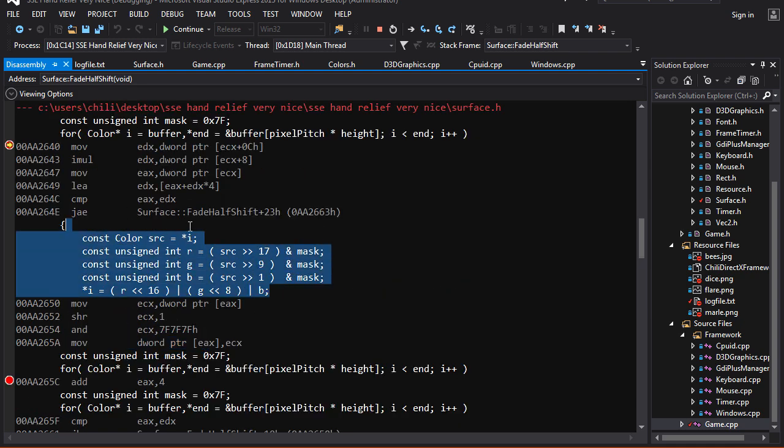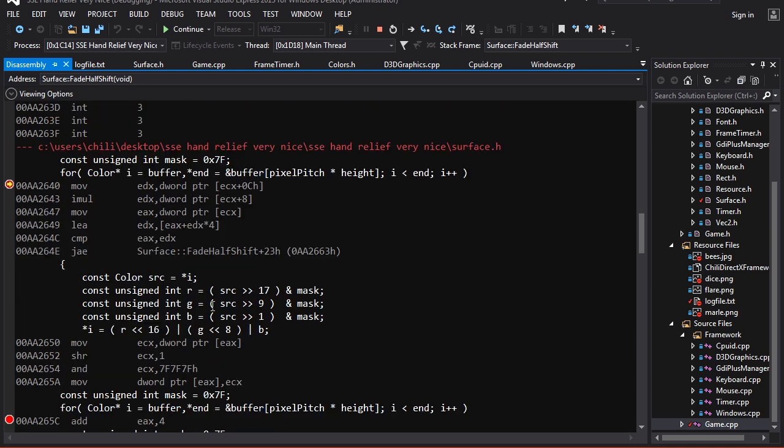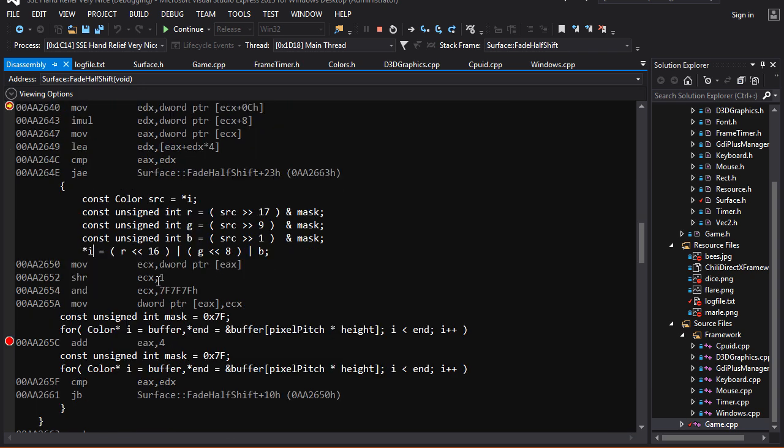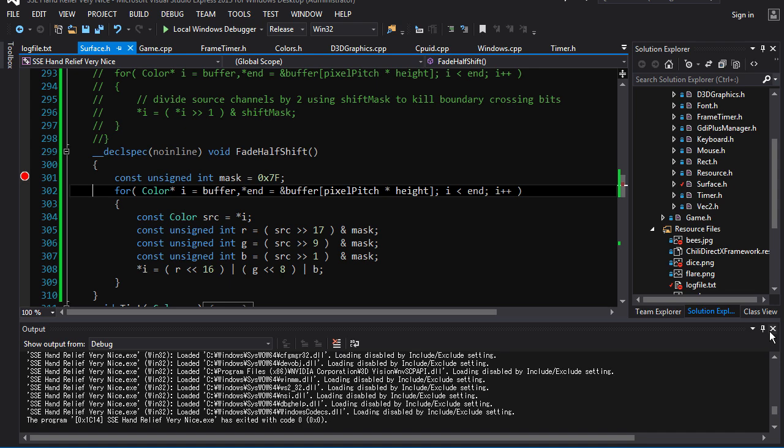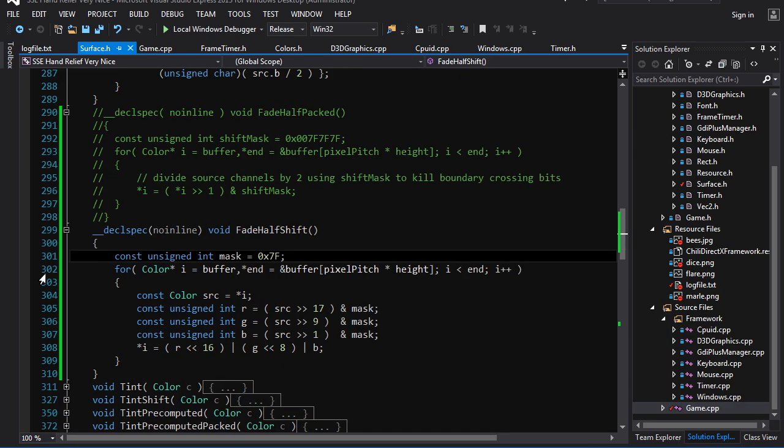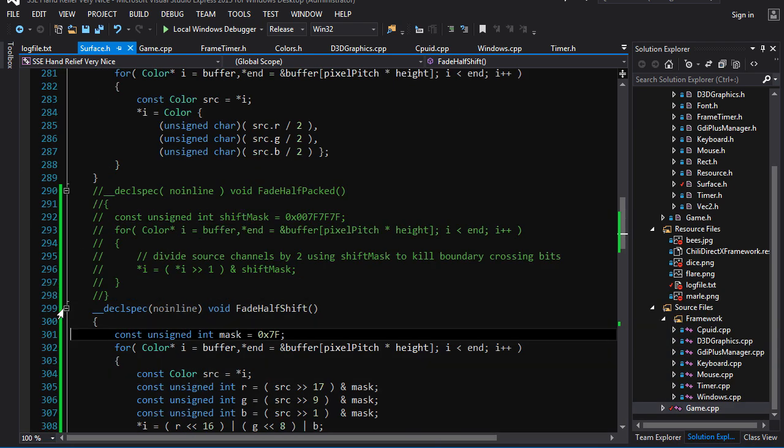Even though the code is completely different, the end result is the same, and the compiler can see that, and it can make your code much faster. If it were to do this the dumb way, it would load, and then shift and mask into this variable here, shift and mask, and then shift back, or together and store. But it can reduce that to the very simple shift and mask once. So sometimes the compiler is smart and sometimes it is dumb as rocks. That's all I wanted to show here.